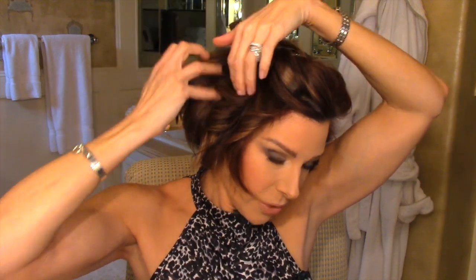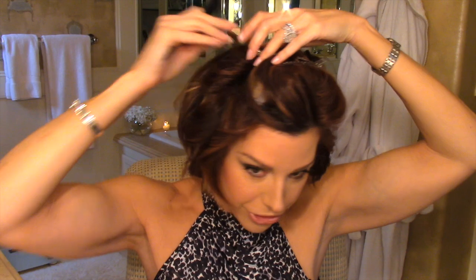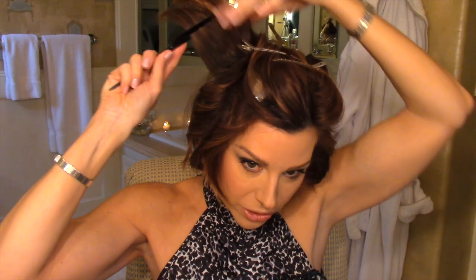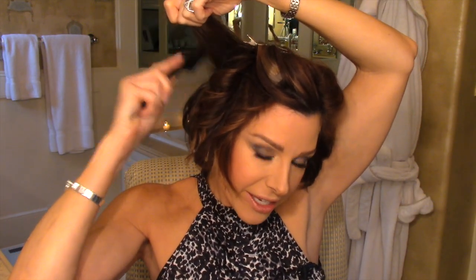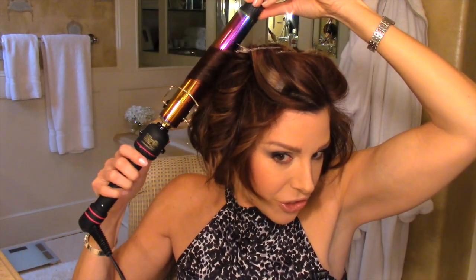So it's up to you, whatever look you like. Now here's something that I would like to throw out for you. When my hair was longer, when I was playing with the extensions, I would use the curling iron to blend both my hair and the extensions together. And so I would use either of these two. But what I would do is, right now I'm doing all of the hair back. It's all going back. But in and around this section, I would do some coming forward.